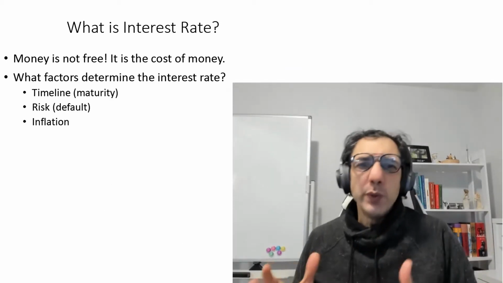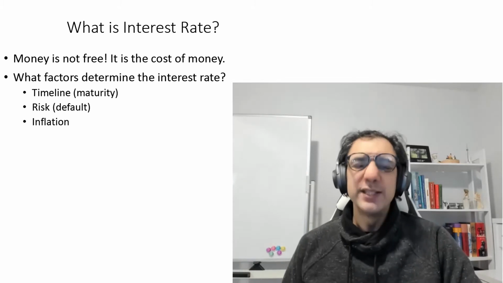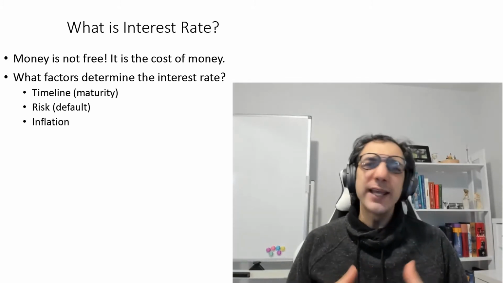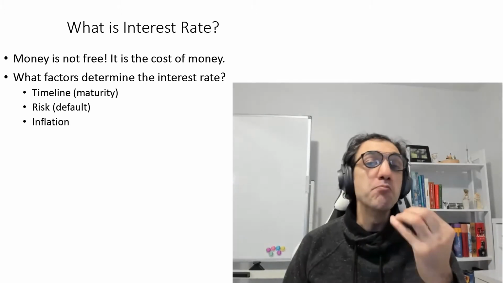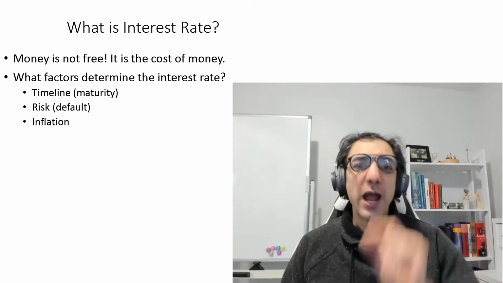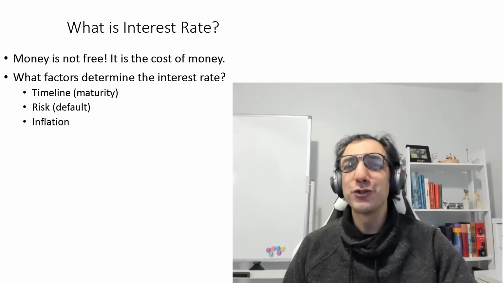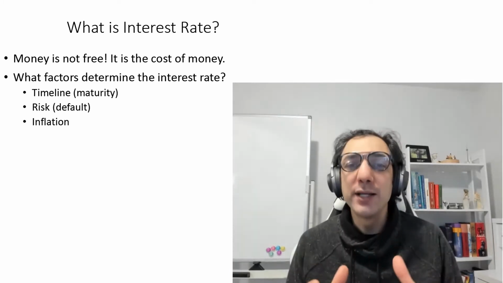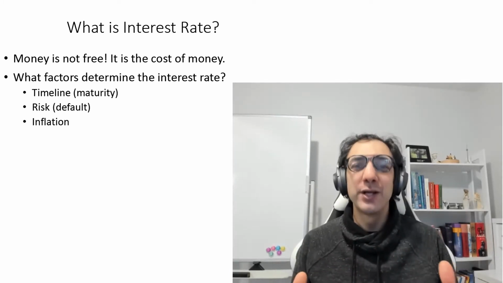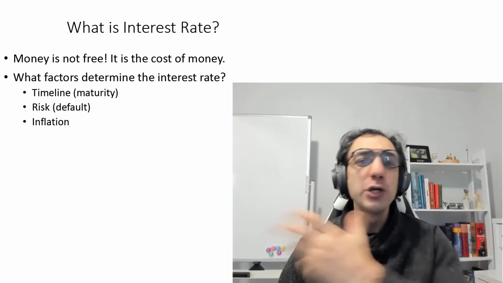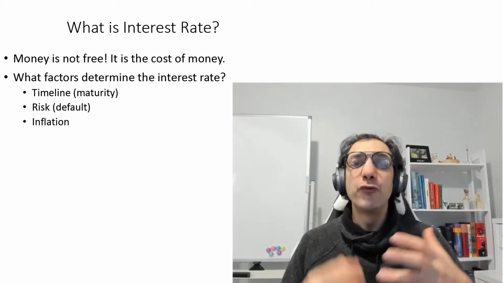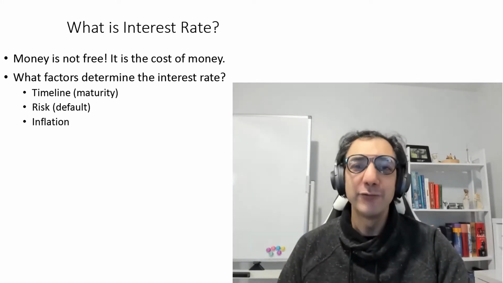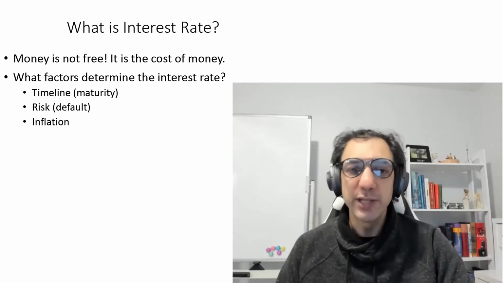So, what do we mean by the interest rate? What is the interest rate? Like any other commodity or product or service, money is not free. You have to pay for it if you want to have it. So the cost of money is simply the interest rate. For example, when you go to the bank and borrow $1,000, you have to pay interest for that.